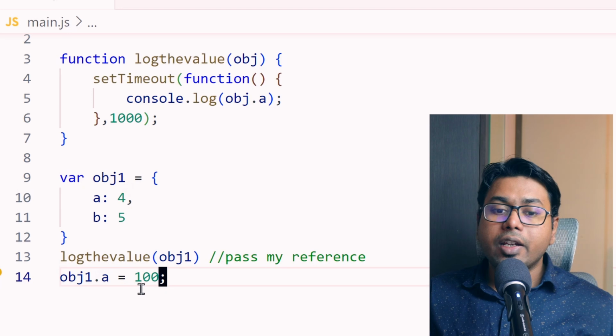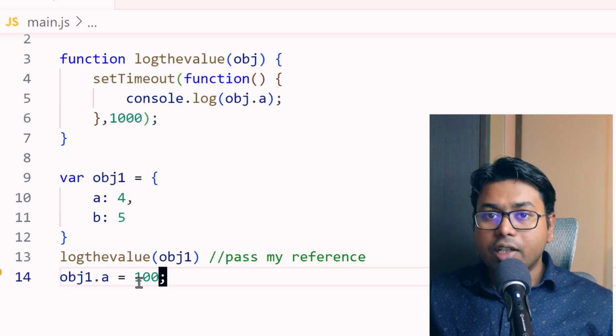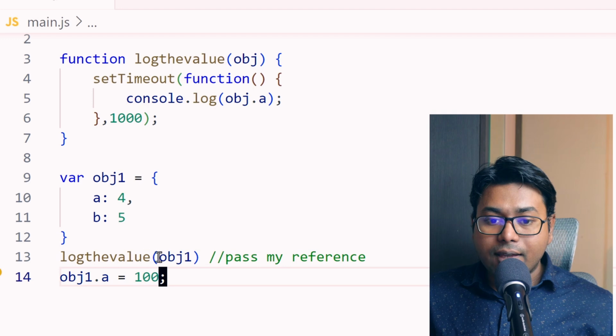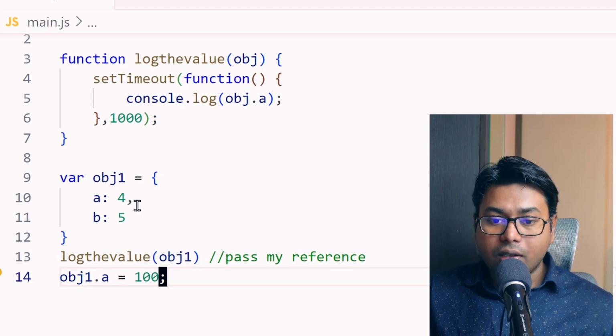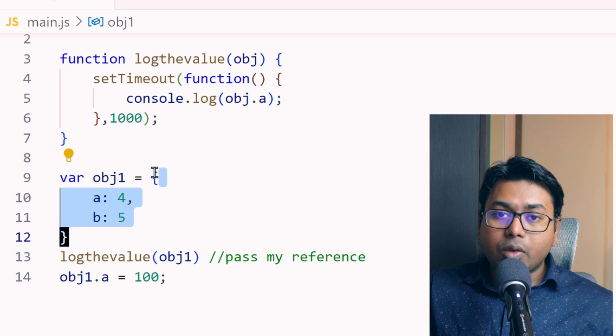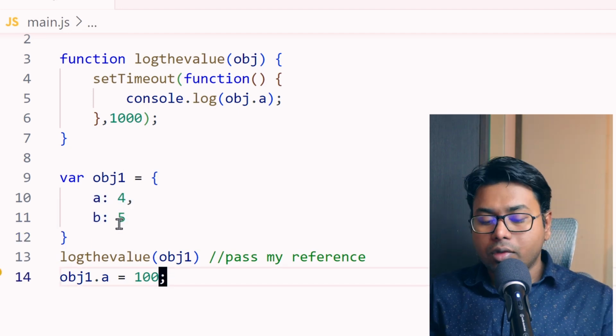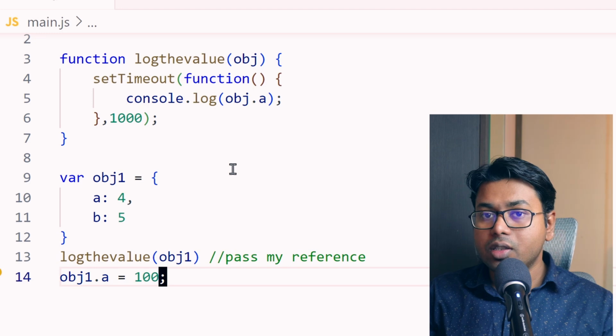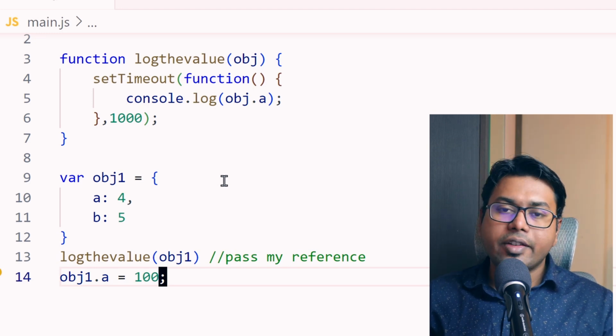So you can understand it, right? If it's a pass by value, then there is no way to change the value that you have passed already. But as it is a pass by reference, we're just passing the reference of this object. We can just change the object, we can mutate the object anytime. So I think it's clear what is pass by value and pass by reference, right? All right, let's go to the next question.